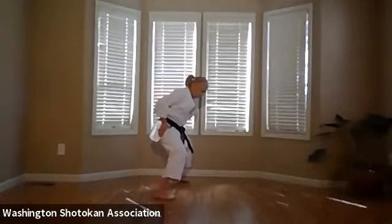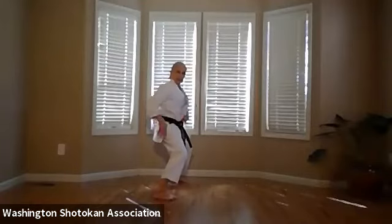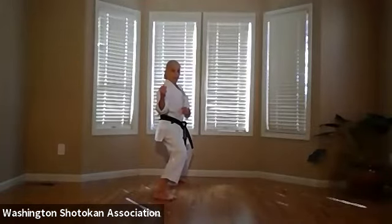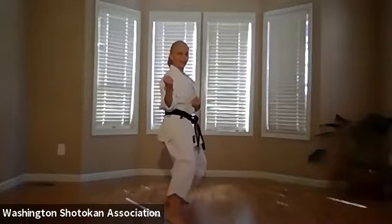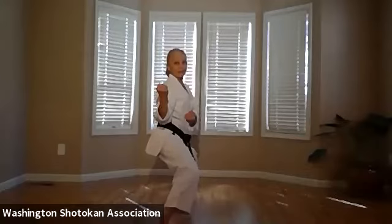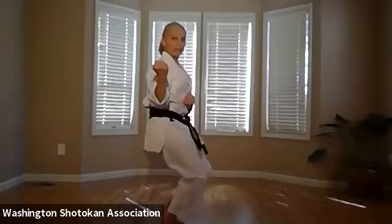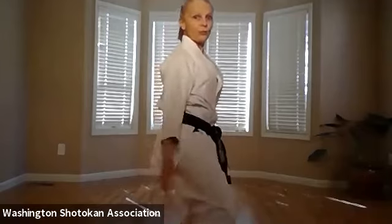So, to avoid that mistake, when you're in kibadachi, go ahead and rotate your hips under. Now, as you step across, focus on keeping your hips under. Hips under, and hips are still under, versus this. So hips under, keep your hips under, and step. So from the side view, your body needs to be always upright, hips under.